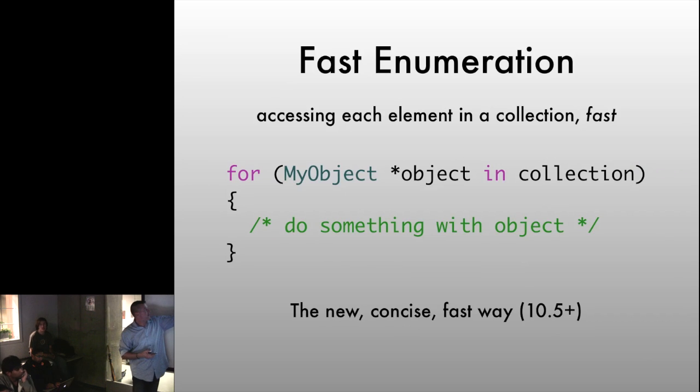You can access every element in a collection very, very quickly. It's a for loop, and the syntax is the class type pointer and the variable that's going to contain the objects that come out of the enumeration, then the word in, and then the name of your collection instance. If you're a Java or a Python person, this should look really familiar. If you use the fast enumerator, inside of here, my object will continue to be updated with every element in the collection until it's finished, and then the for drops out.